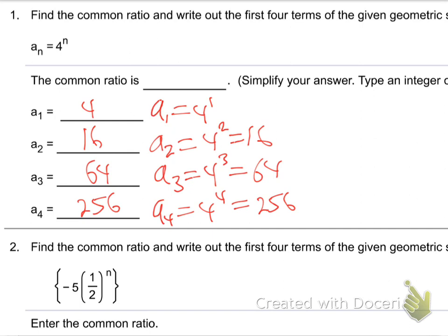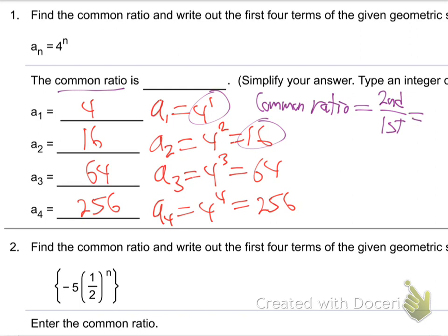And then they're asking, what's the common ratio? What's a ratio? Something over something, dividing, right? Ratio means one thing divided by the other. So the way you find the common ratio, we're going to do a lot of this today, is you divide the second term over the first term. So I grab the second term, put it over the first term. So that's going to be 16 over 4, which is 4, common ratio.